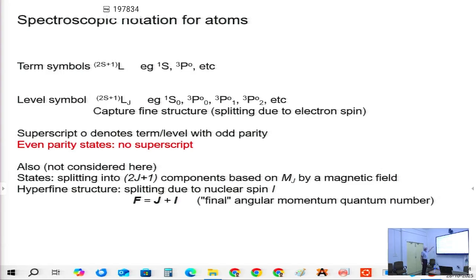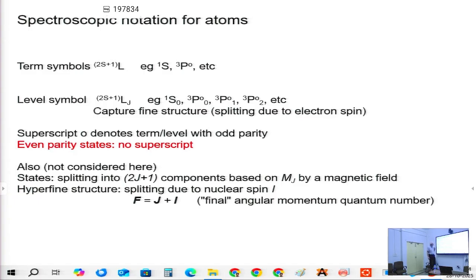So once you get the term symbol, then you can get the levels, and the levels are the fine structure resolved things where you put J in. I've just gone from here to here. Well, singlet S, that's S equals 0, L equals 0, so J has to be 0, so that's easy. Triplet P, that's S equals 1, L equals 1, so you get 3 things, 0, 1, and 2 for the 3 term values. Which way up they go is something we will come on to this evening in the problem class.